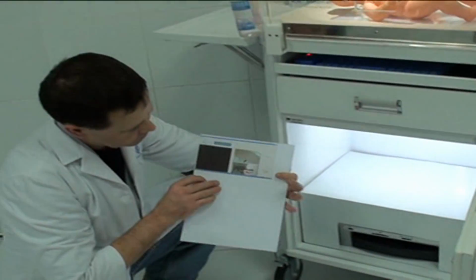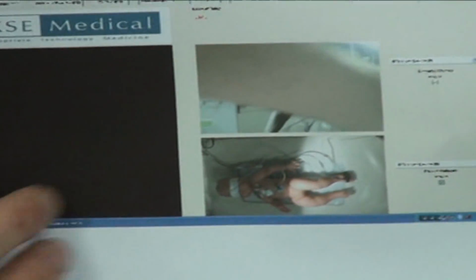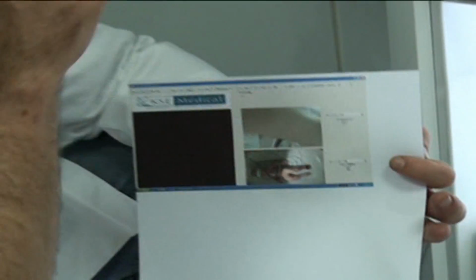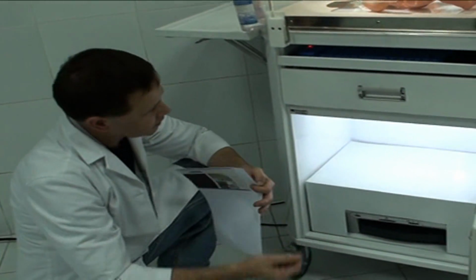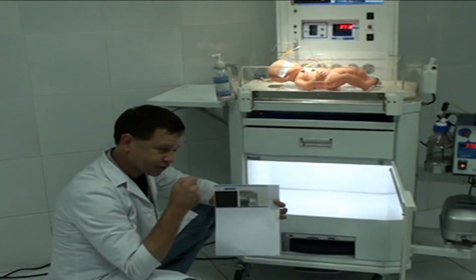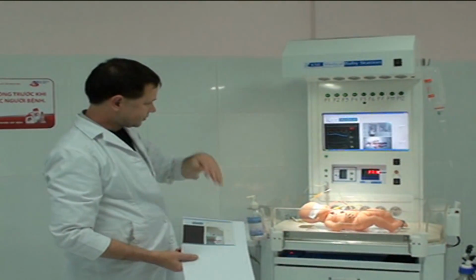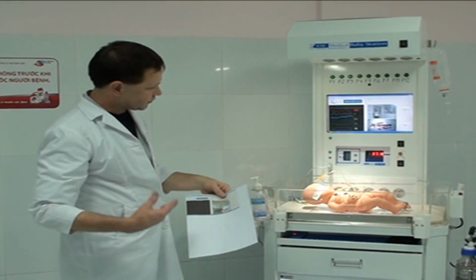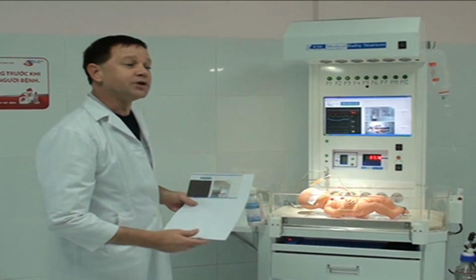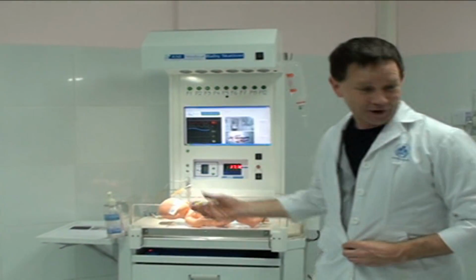Okay. So this gives an example of the printer. Right now it's a small view. This paper will fill it up later. But this shows everything the screen was showing. So you could have all the data from the vitals, a video, a snapshot of the baby, whatever's on screen, you push one button, it comes out. If you run out of paper, you run out of ink, we have a USB port right here. So you can save that picture to the USB, as well as every piece of data that's on this baby, from every temperature, from the baby is connected, and every other parameter, SpO2, blood pressure, etc. Everything's saved in one file for the baby. So that's never lost. Will also contribute to doing much better epidemiological studies of caring for babies in a statistical way.